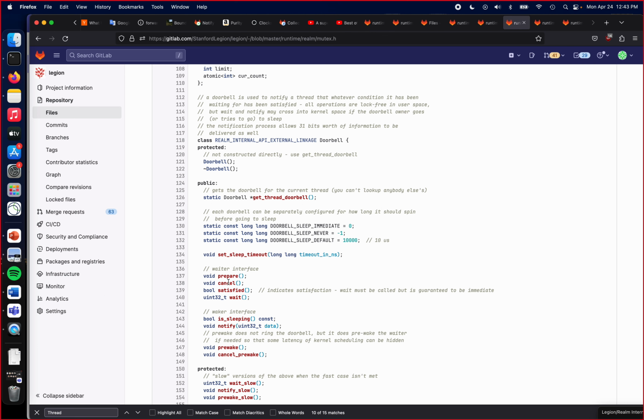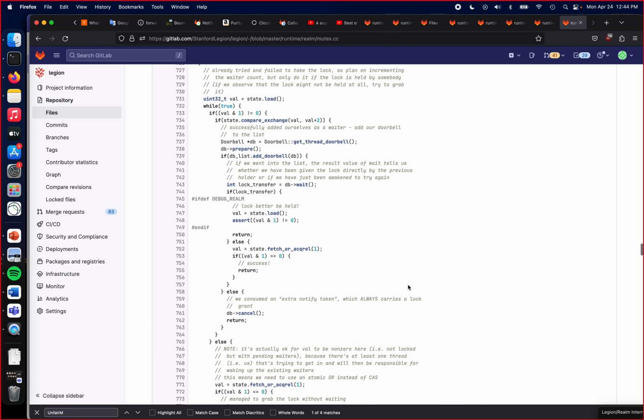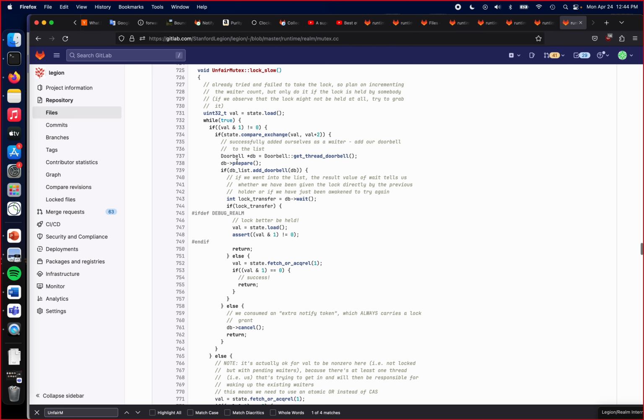Right. And so there's an interface for waiters, effectively setting up their doorbells, right? And there is an interface here for actually notifying doorbells, for things that are waking things up, right? There are some nuances in here, but the main methods are obviously wait and notify, right? Those are the two probably most important ones to pay attention to. We're just going to look at calling those things, but I'll probably let you guys go dig into those internally. So effectively, we get our local doorbell, we prepare it. Again, that's part of the waiter API, to make sure the doorbell is initialized and ready to be used.